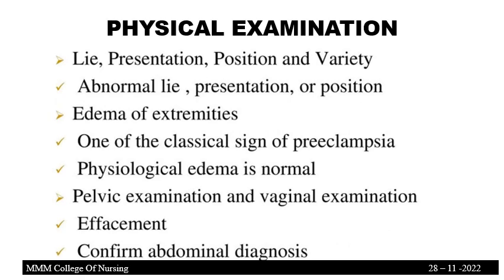And next is a physical examination. In this you have to think about ruling out the lie, presentation, position and the variety. So abnormal lie, presentation or position should be ruled out, and edema of the extremities. One of the classical signs of preeclampsia, a hypertensive disorder, is the edema of the extremities, and physiological edema is normal.